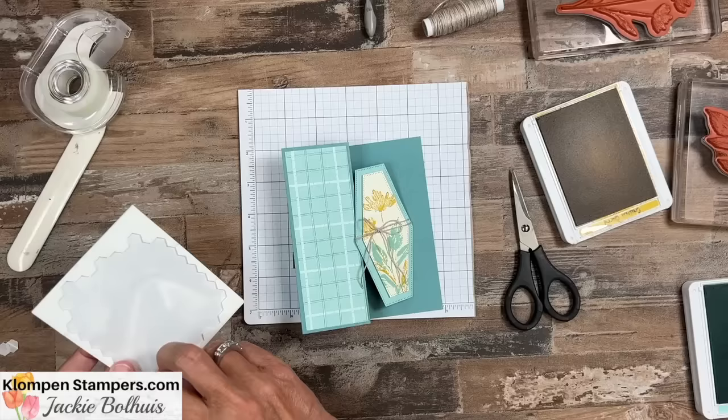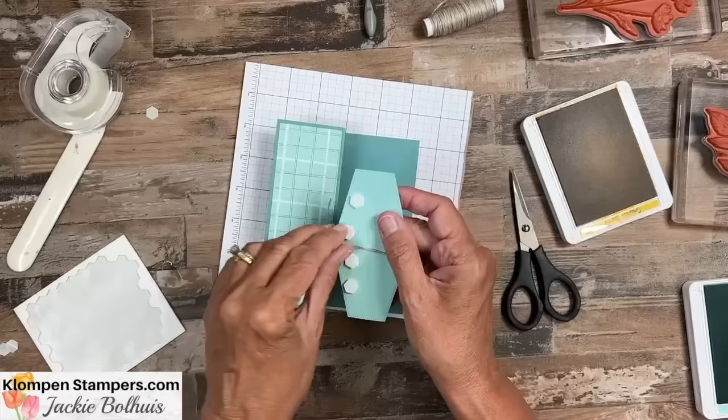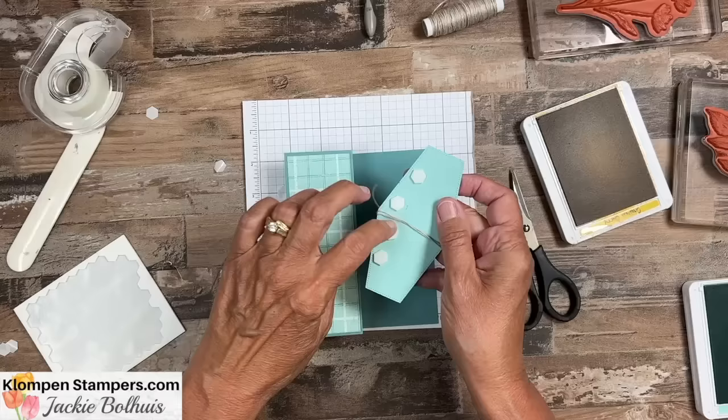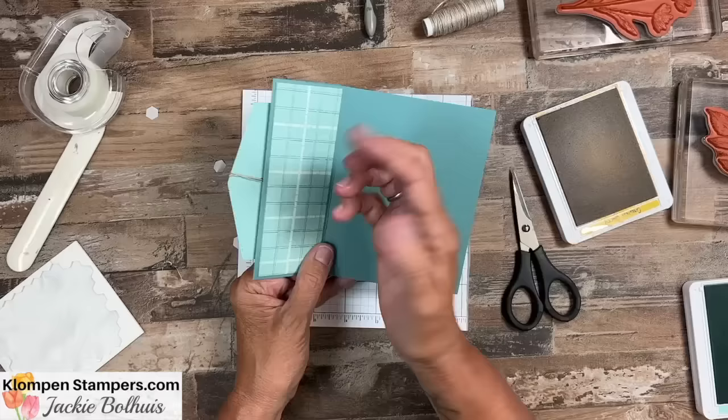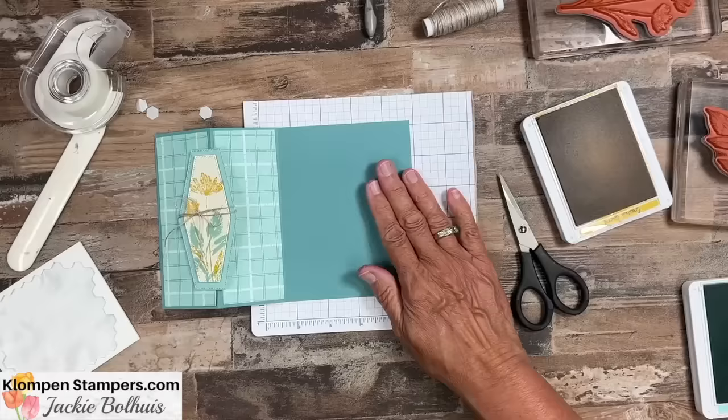We're going to go ahead and stick this onto the front of our card using dimensionals, because it's going to hang over that edge. This is also why I said to put the scotch tape way over on that edge on the back — so when I stick this on here, most people should open the card this way, and if they open it the other way, I didn't want that scotch tape showing. So there's that — kind of normal. We've made a lot of cards like this before and we just put an inside layer.